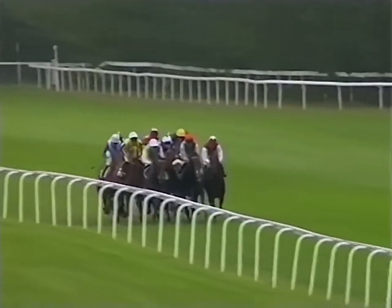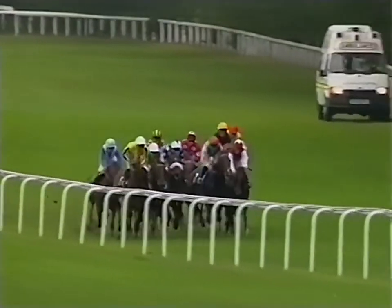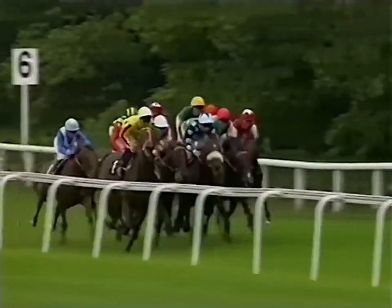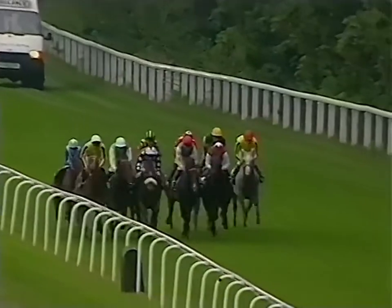George Duffield towards the left of the picture, hugging the rails. Tenby close in second, then Drum Taps. Commander-in-Chief coming there towards the right of the picture with Opera House, and he's being followed by Jearn. Desert Team has lost his position. They're past the 6th pole, and still User Friendly the leader with the dual Dole Cup winner Drum Taps in second, Tenby third. Then comes in 4th place under pressure though Desert Team on the inside.